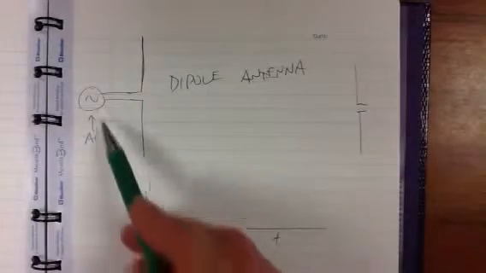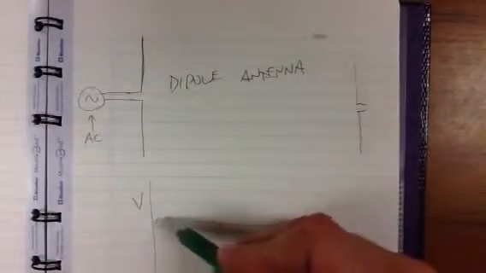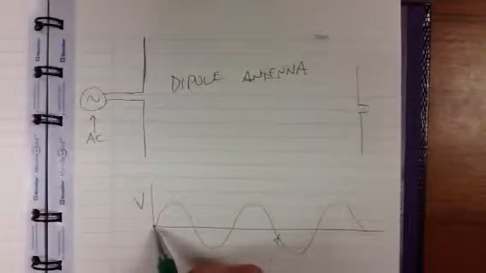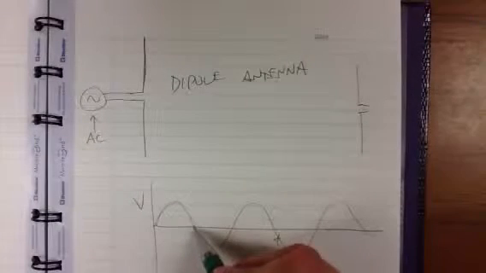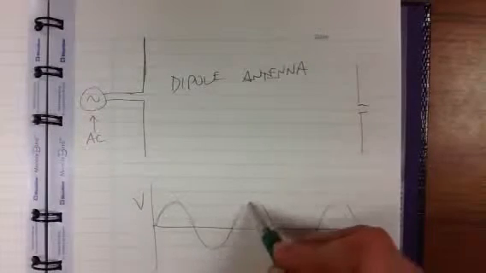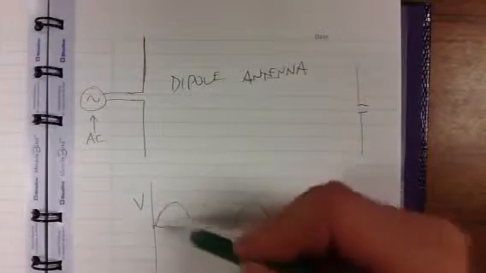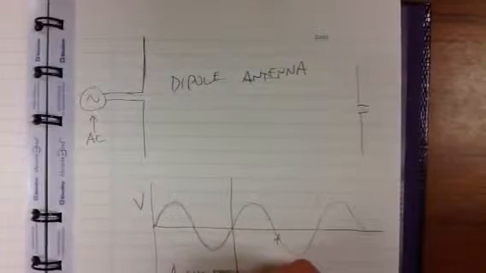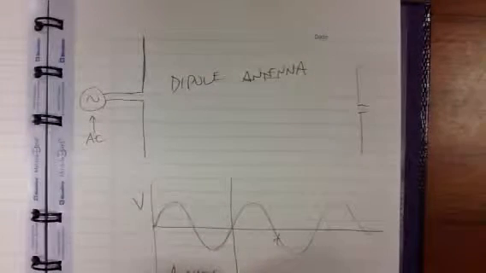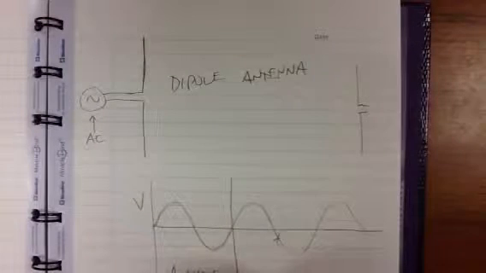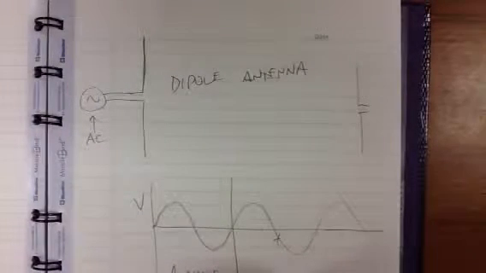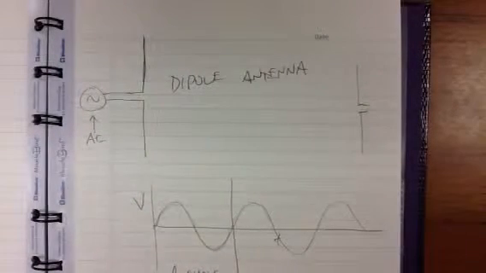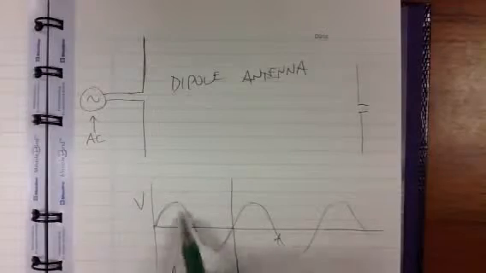So when you talk about this generator right here, the voltage it generates is what's called a sinusoidal voltage. After a certain amount of time, the voltage will become positive, go back to 0, become negative, back to 0, positive, back to 0, like that. And you know that this is one cycle, or one wave. We can say one wavelength, kind of. It'll travel one wavelength in the time it takes for one cycle to take place.